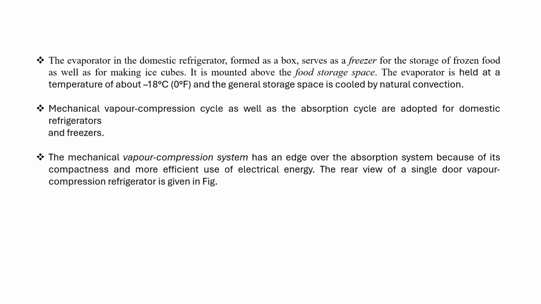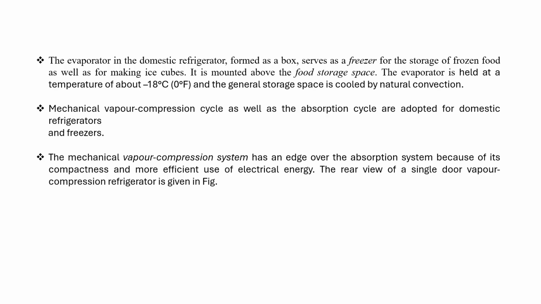So the evaporator in the domestic refrigerator forms a box which serves as the freezer for storage of frozen food as well as for making ice creams. It is mounted above the food storage space, as I told. The evaporator is held at a temperature of about minus 18 degrees Celsius, so that upper part should be maintained at about minus 18 degrees Celsius or 0 degrees Fahrenheit. The general storage space is cooled by natural convection.